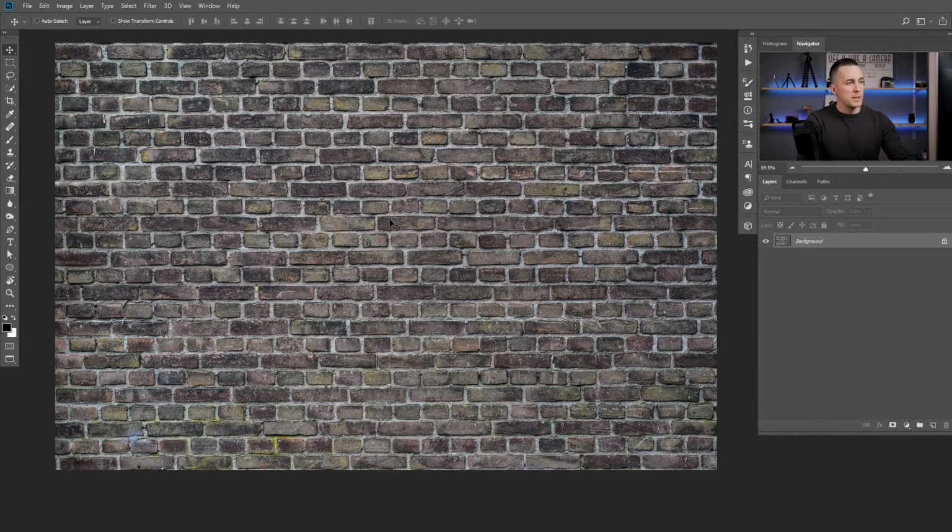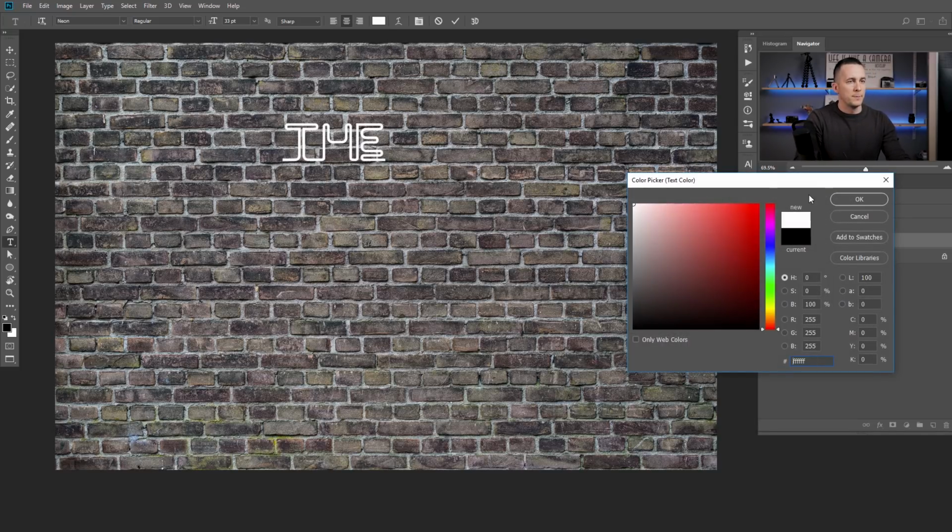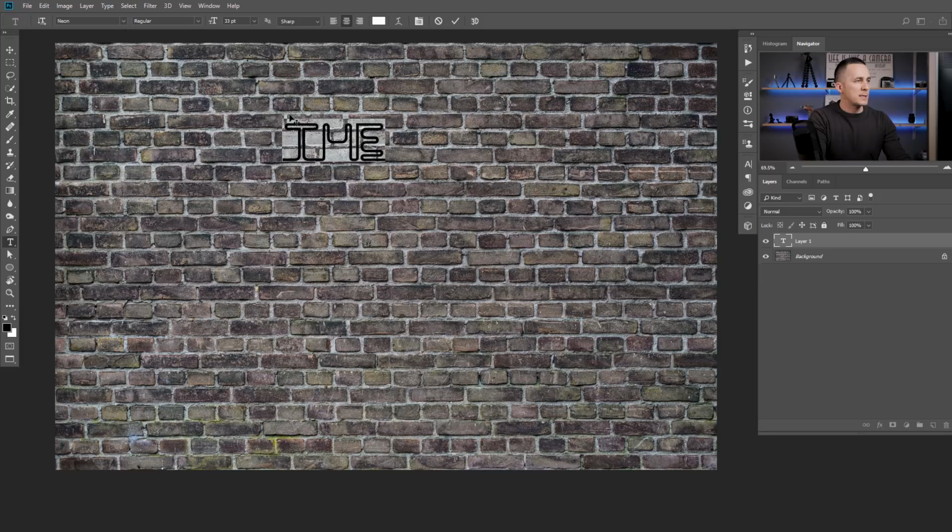Right guys, today we will use this brick wall background and we will type some text in it and turn that text into neon lights. So let's press T on the keyboard to enter the text tool, and just click in it and type something. I will type D. Alright, I will change the font color to white. And I'm using, as you can see here, a neon font, and you can find the link to download that font in the description, so check that out.